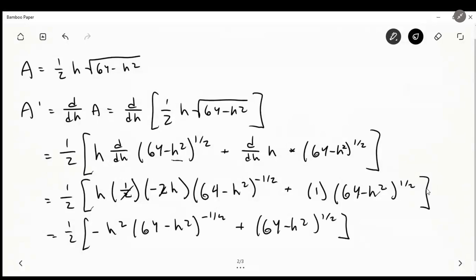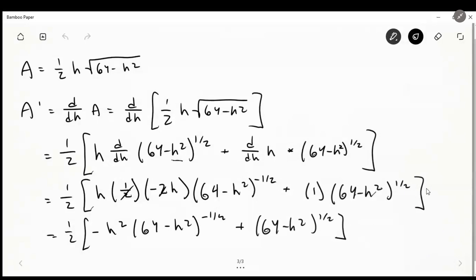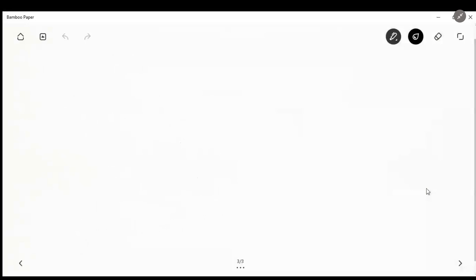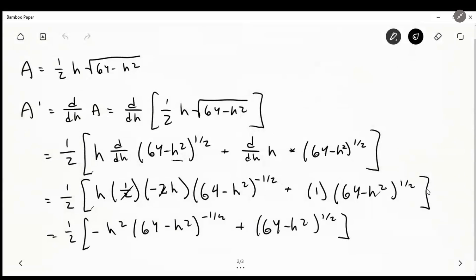And now what we can do is write this as fractions. We've got one-half, and one of our terms was 64 minus h squared. And the other term, we've got an h squared up there, and then 64 minus h squared. Let's just double-check that that's right. We have 64 minus h squared. We have 64 minus h squared in the other term. Yep, that looks right.